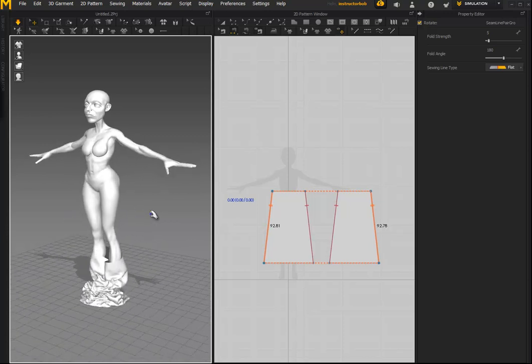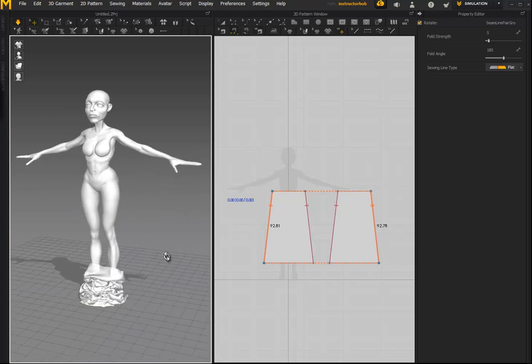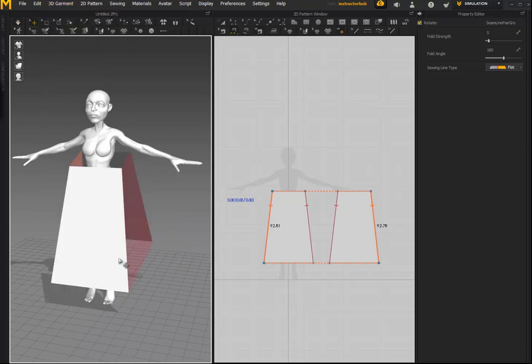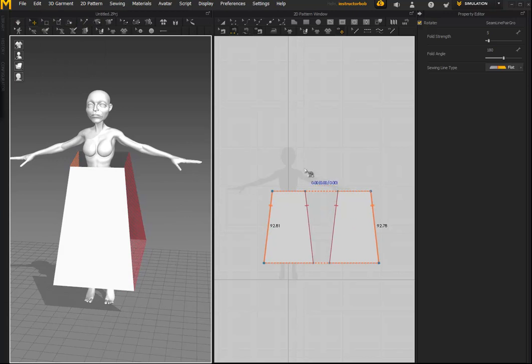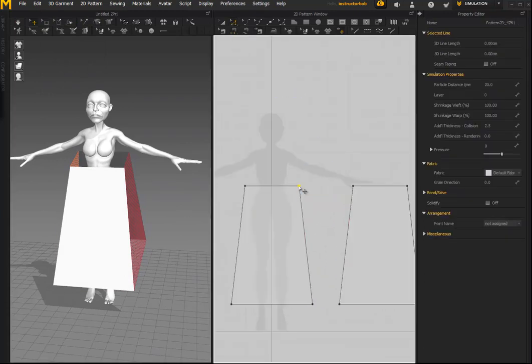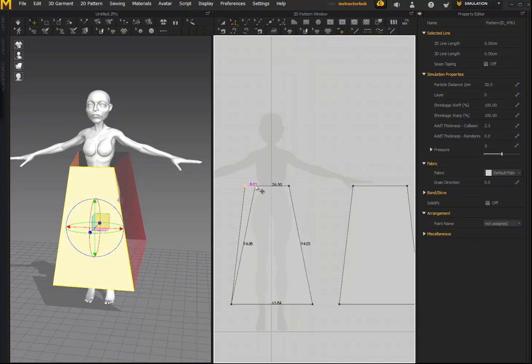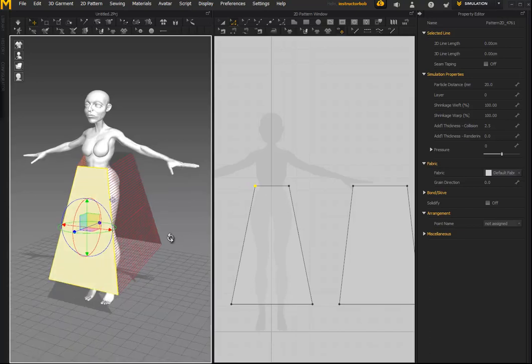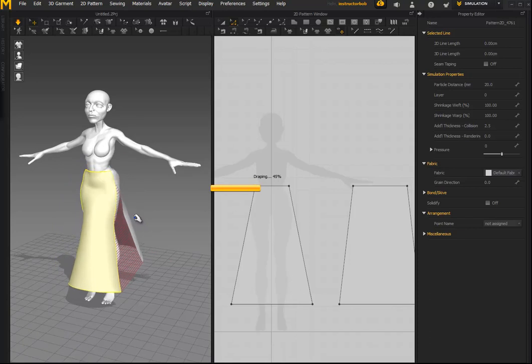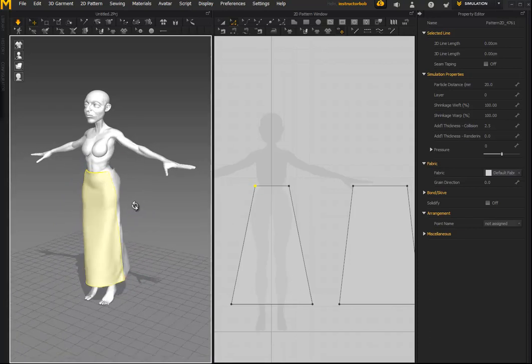Okay, cool. And it's falling down. You can go up here to 3D Garment and hit reset. Okay, maybe I've made my dress too wide at the top so it falls down. So I'll take this and move this one in, move this one in. I can make adjustments, I can add points to this. You see it updating over here. Great, let's hit spacebar now and see what happens. Boop! There. So now it's sticking.